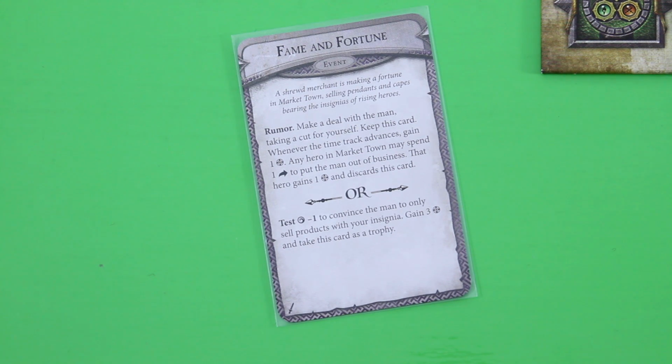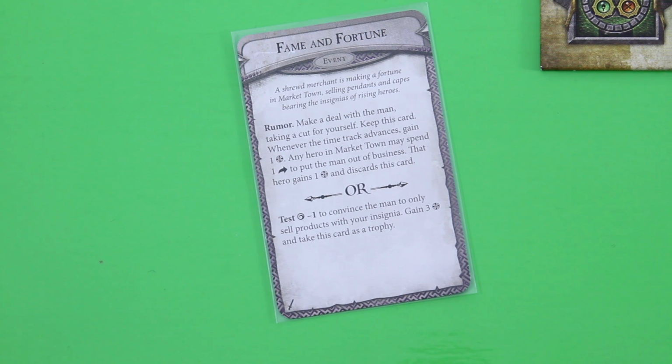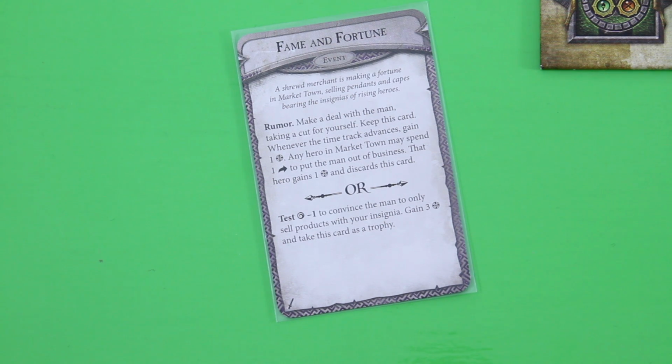A shrewd merchant is making a fortune in Market Town, selling pendants and capes bearing the insignias of rising heroes. As a rumor, make a deal with a man, taking a cut for yourself. Keep this card. Whenever the time track advances, gain 1 gold. Any hero in Market Town may spend 1 action to put the man out of business. That hero gains 1 gold and discards this card. Wow, that's actually not bad. Or she could just test Spirit -1 in this case to convince the man to only sell products with your insignia. Gain 3 gold and take this card as a trophy.